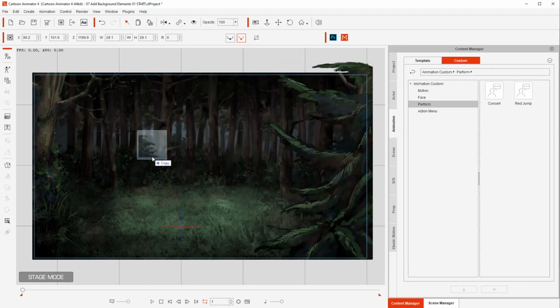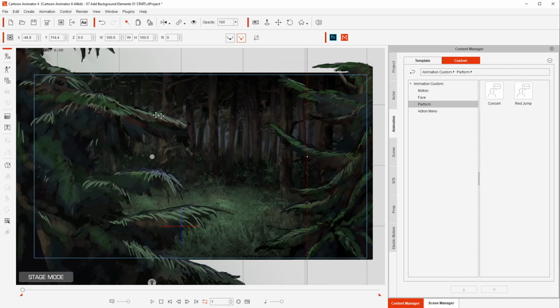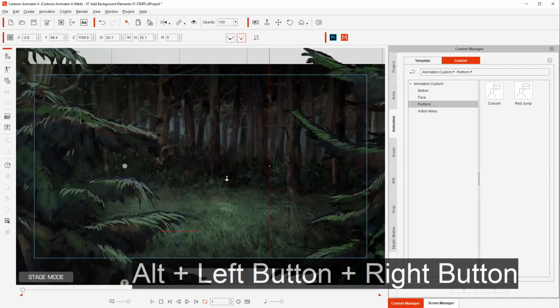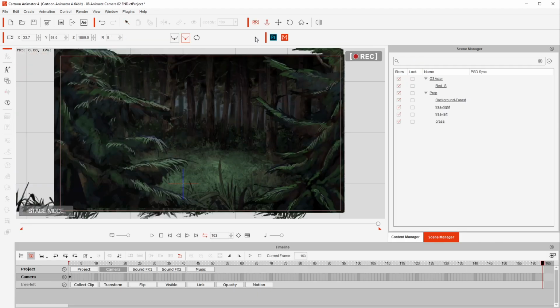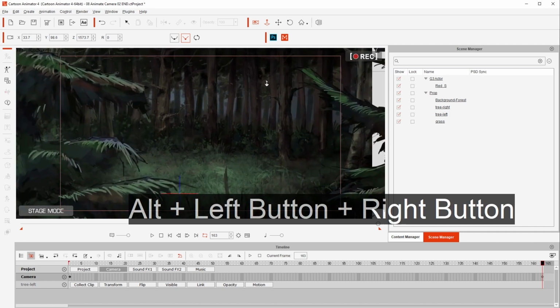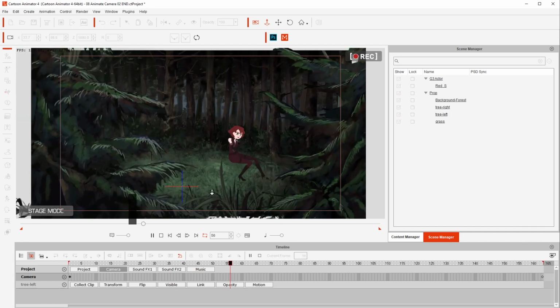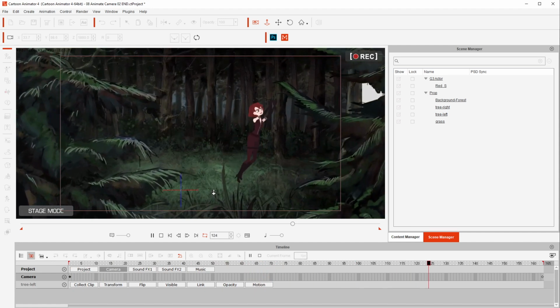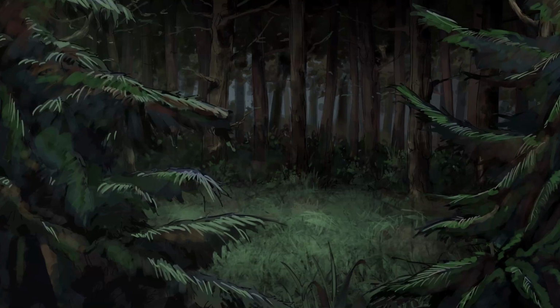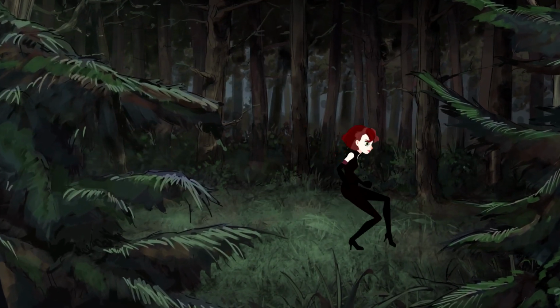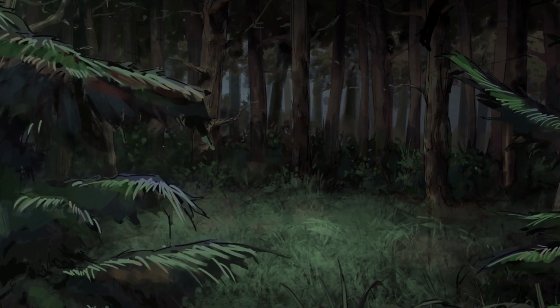And because in Cartoon Animator you have the 3D, you can add these elements and then add a camera and move through the elements. So now we have a very interesting, compelling scene, and you're done. Look, in a couple of minutes, you can have this, a little animation of a mystic character in the forest.